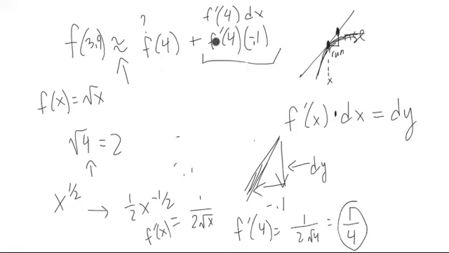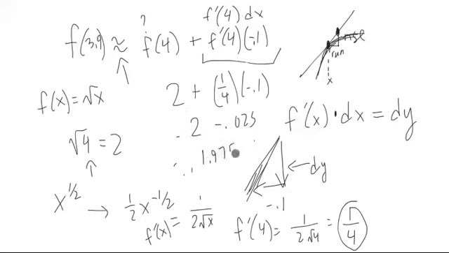We know this is 1/4, and we know this is negative 0.1, and we know that f of 4 is just 2. So we can think of this as being 0.25 times negative 0.1, which would just be negative 0.025. This should be a pretty accurate estimate of the square root of 3.9: 2 minus 0.025, which would give us 1.975.